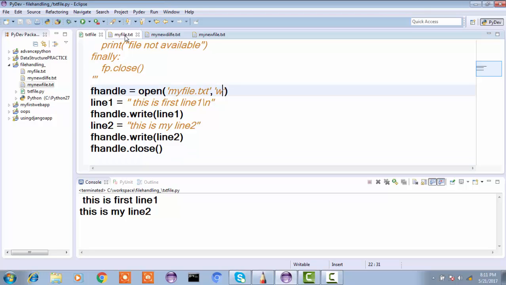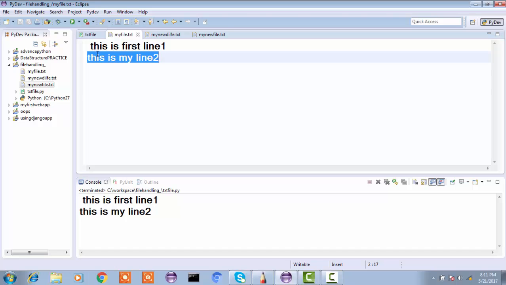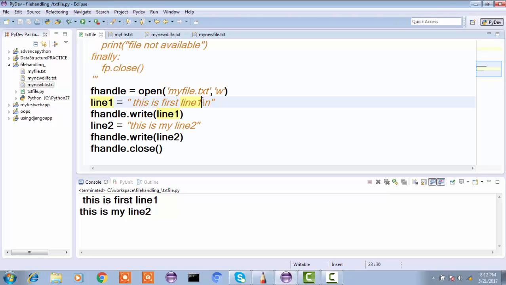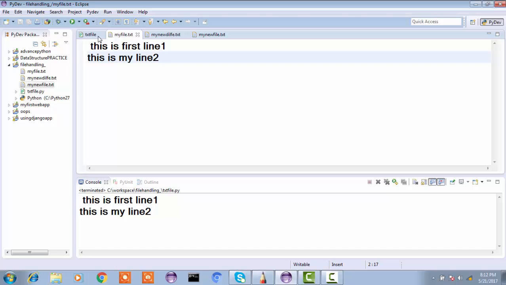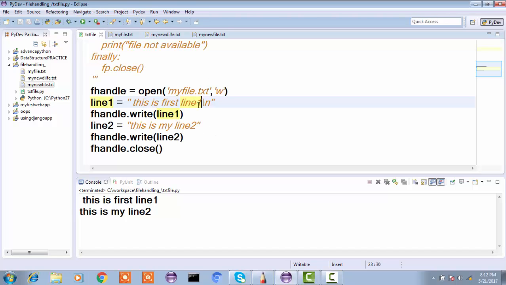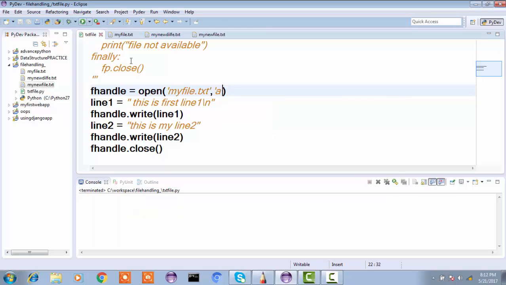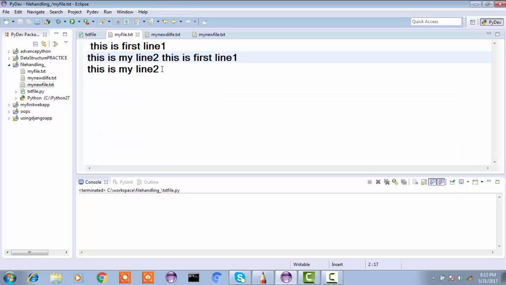You can see the existing data now. This is my first line, this is second line. So this is the existing data. Now I want to append the data. I want to add data to this data. So if I open the file in append mode, append mode is A, and I run this program, you can see inside my file it got appended.